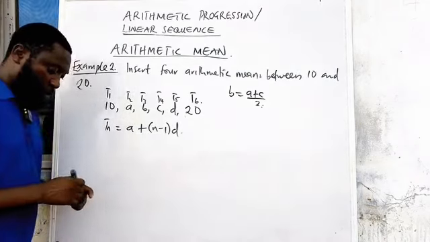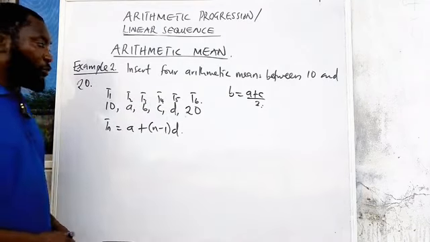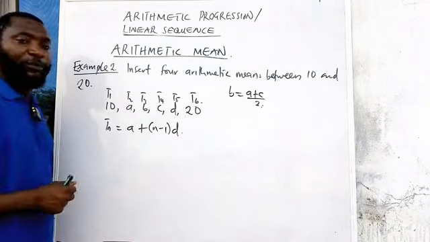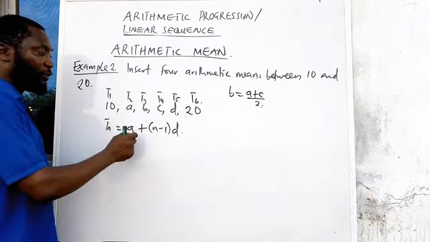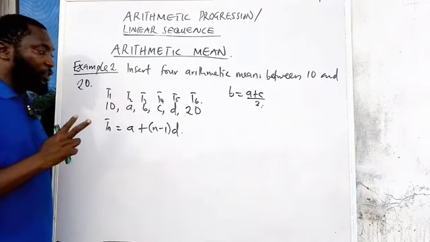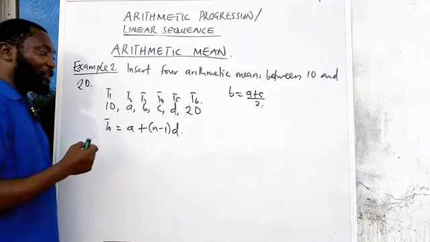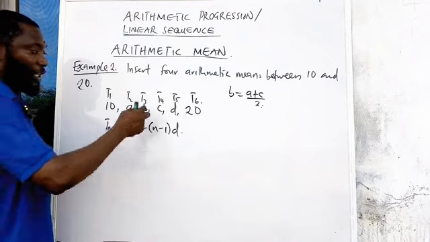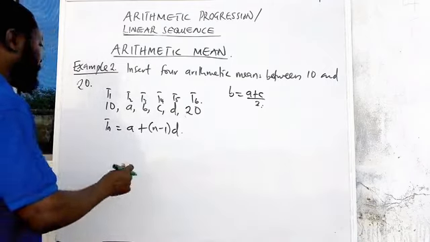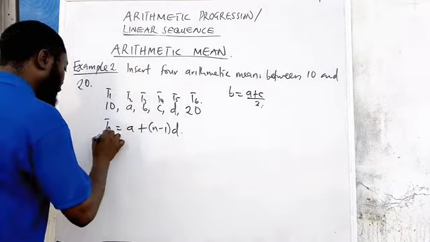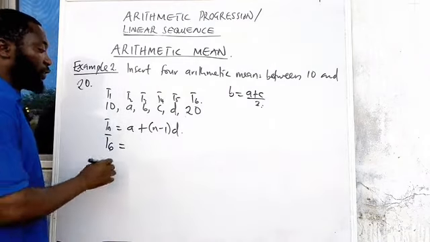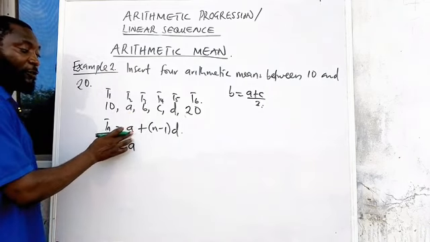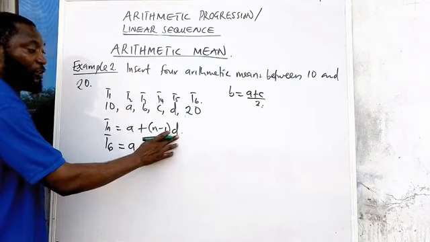So please take note, anytime you are given a question like this, you make use of the first term and the last term, unless the first term is not given. But if you are given 2 terms, you make use of those 2 terms that are given, maybe the second and the last, or whatever terms are given. Now the 6th term will be T6 equals A. A in the formula represents the first term, and D represents the common difference.